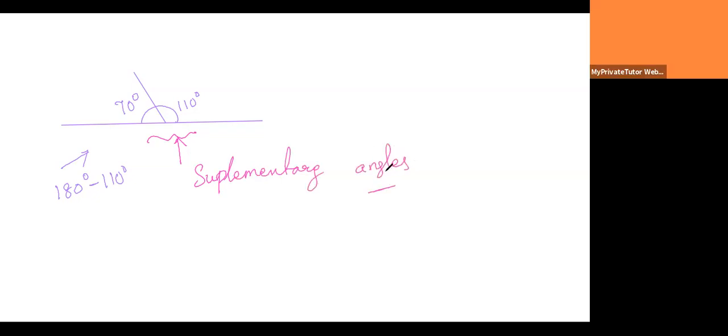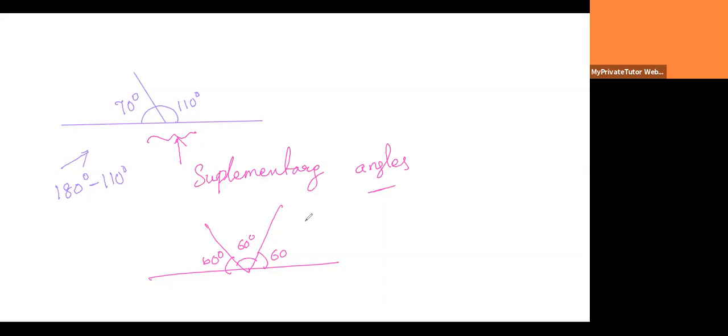Perfect. So complementary angles means two angles add up to 90, and supplementary angles means two angles add up to 180. I keep saying two angles, only two. If we have something like this, I'm just drawing roughly here, and let's say this is 60, this is 60, and this is 60, these three angles add up to 180, but these are not supplementary, because supplementary or complementary means only two angles add up to 180 or 90 respectively. I hope you understand that point.